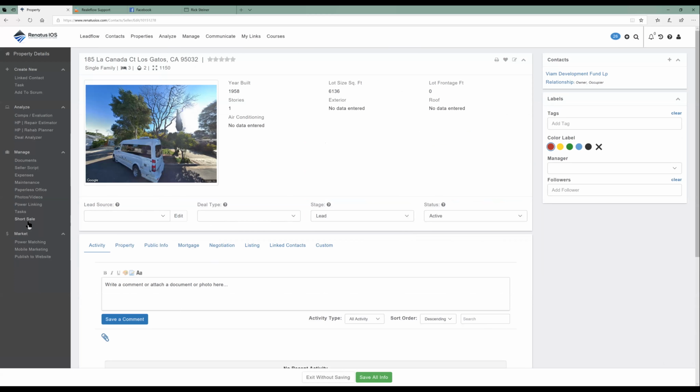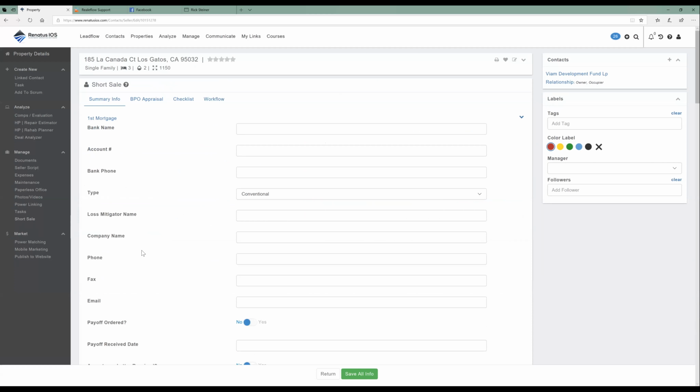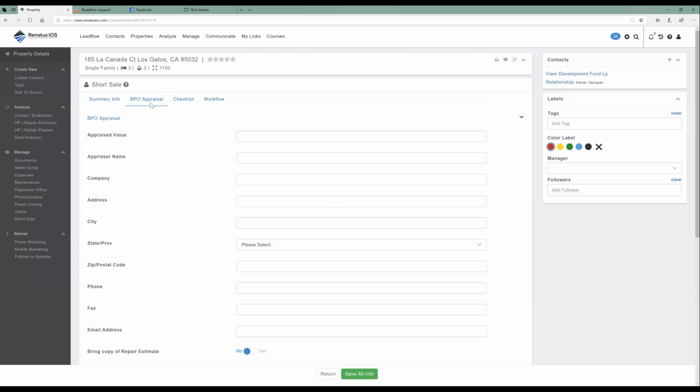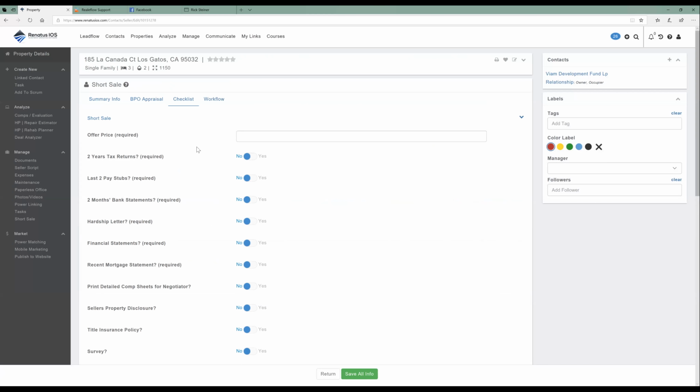And if you want, we know short sales is coming back right now. So if you want to learn how to do short sales, it gives you all the tasks for how to run the BPO, what your checklist is. So if you got your 2 years tax returns, 2 years pay stubs, this system will track exactly what it will do to do a short sale. You can upload all of your documents, deal analyzer, repairs, comps, just on this property. So it's a pretty amazing system to keep track of it.